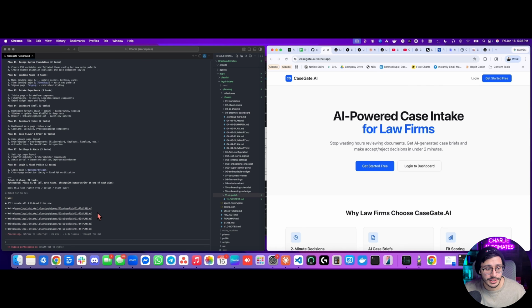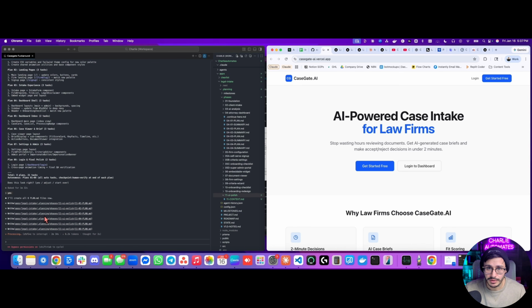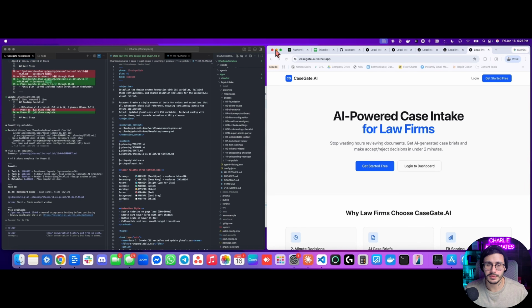But this is what Get Shit Done is doing right now. It's basically taking the research that we did, the context, created the plan. Now it's going to create the phases so that we can go through one by one and generate and build, which is the last phase. So we're almost done here, and we're going to see what the final product ends up looking like, which I'm personally excited to see. Just to keep you guys in the loop, the building phase is pretty boring, and with Get Shit Done, it's actually very simple.